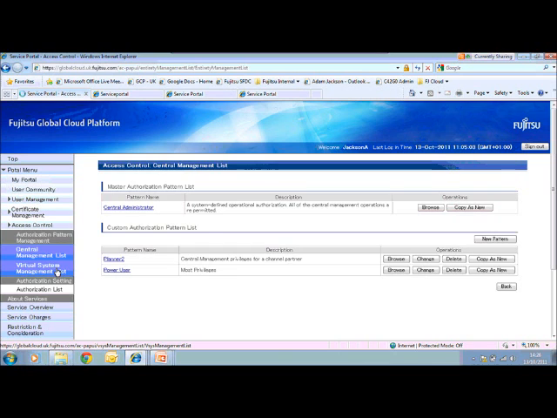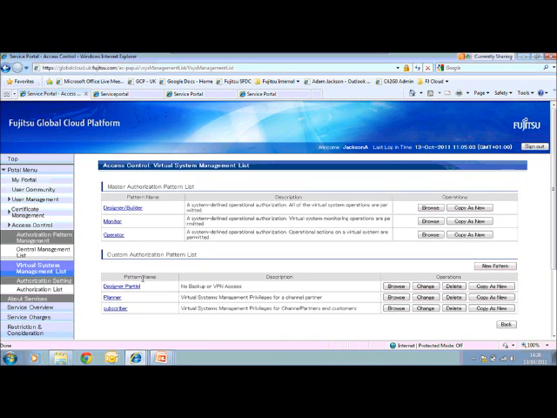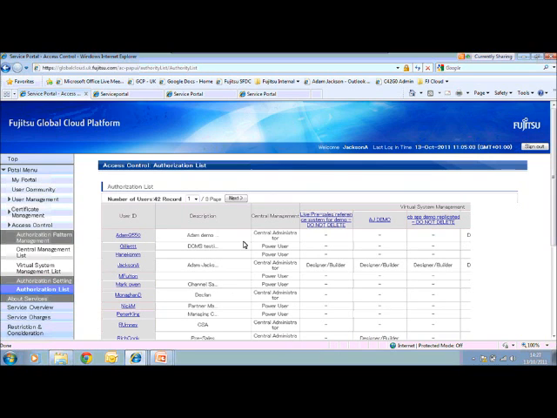And then down to the actual virtual system management, we can have a design and builder that has full scope within that virtual system to reconfigure, to do backups, to be able to VPN in and take control of the servers, and you can mix and match those privileges, create your own, as I've done here, and then assign those roles to the user on a per virtual system layer or a full account layer.